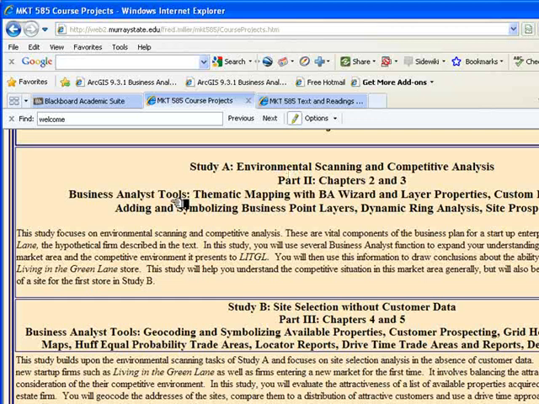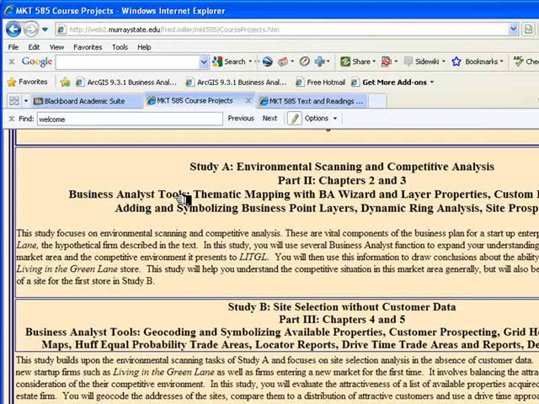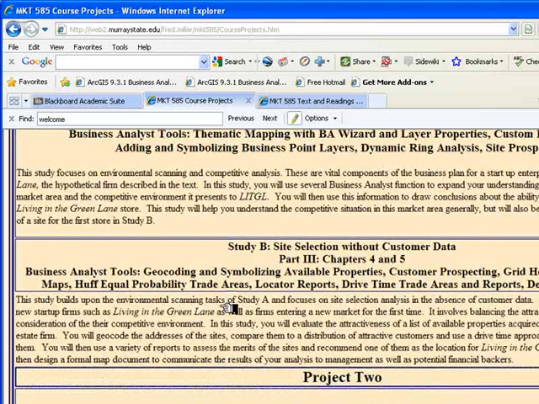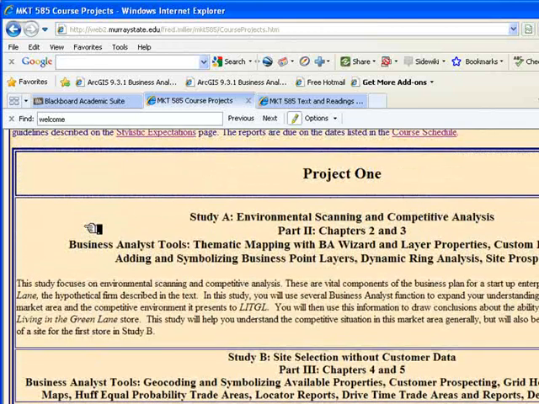It covers chapters 2 and 3, and these are the business analyst tools that are involved in that process. Study B builds on that environmental scanning process and covers site selection in the absence of customer data. So you use a variety of tools to help you make the decision as to where your initial site is going to be for the organization that is covered in the textbook.